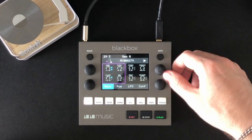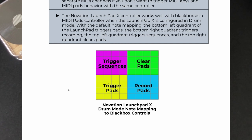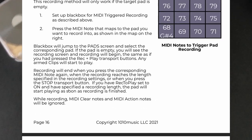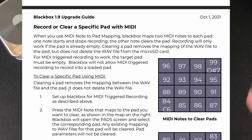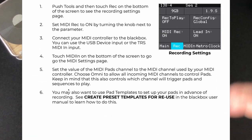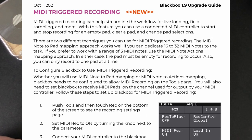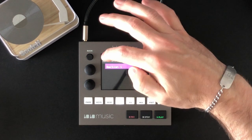This isn't going to be an in-depth review showing every function — just a little overview with my two cents. Another feature that's pretty cool, though I don't use pads with it so I won't demonstrate it, is a way to trigger recordings and really get into it like a looper by using a 64-pad controller. Each pad has a little grid within it that controls different segments — there are a lot of cool videos out there showing how to do that. One of the other things you can do is tap the tempo now in song mode — you can just come up there and tap, which is cool.